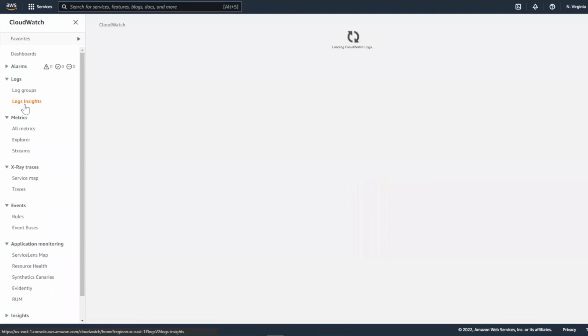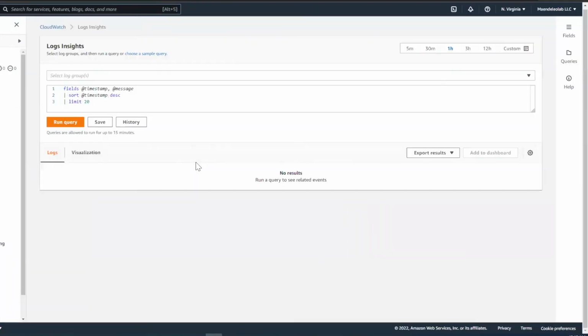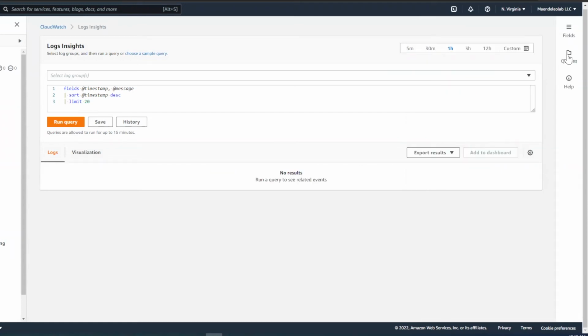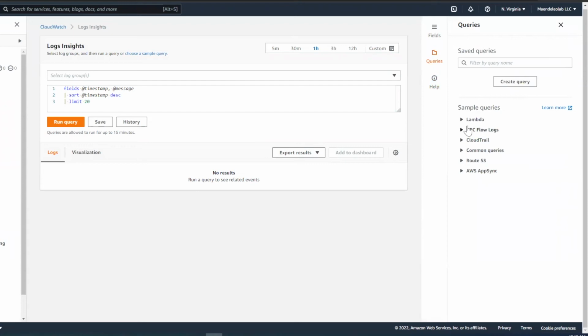Logs Insights gives you a graphical view with a lot more data. It uses a query language to get things. So this is what I do. If you are new or not familiar with the AWS console, it is one of the best, in my opinion, because you can just be curious. You've got a lot of areas where you can get information and help. You can learn how to do this. It's right there. For me, it's going to queries and looking at some of the samples.